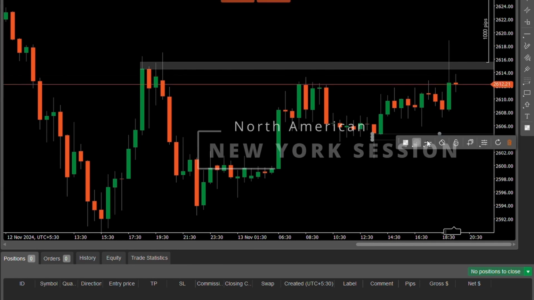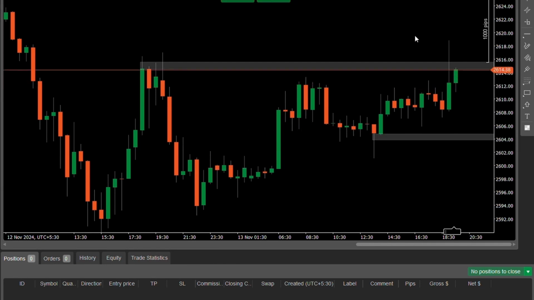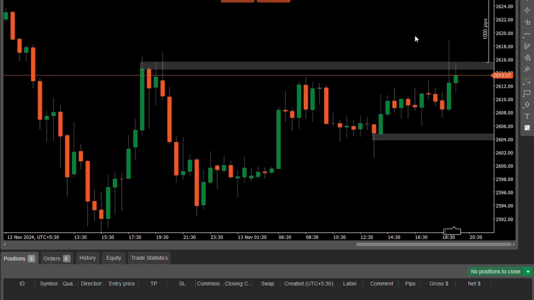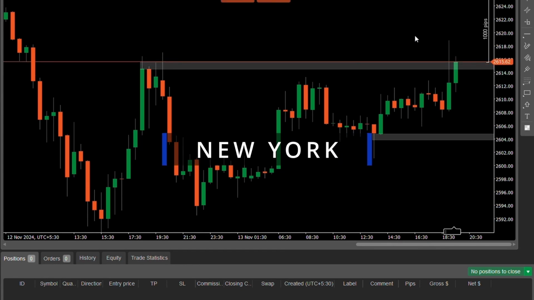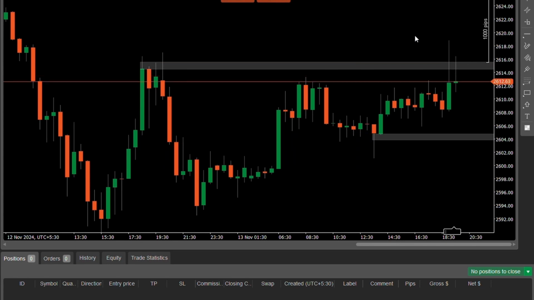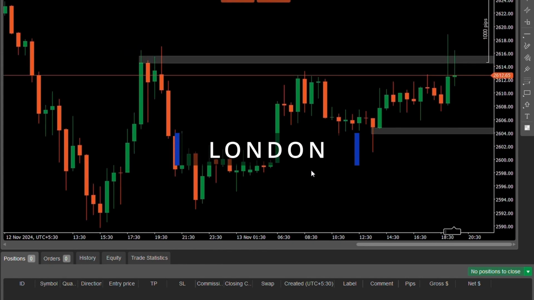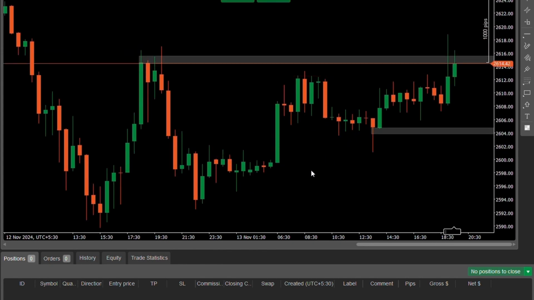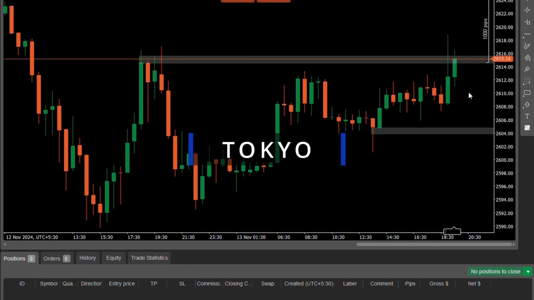For the different Forex market sessions, they use the financial hubs, the cities or capitals, of those regions. In North America, New York was determined as the financial hub. That is why it is called the New York session. In Europe, London was considered the financial hub, so it is called the London session. In Asia, Tokyo, so it is called the Tokyo session.